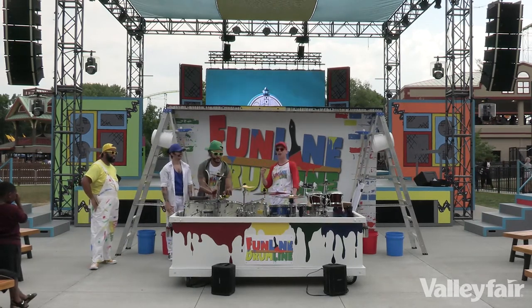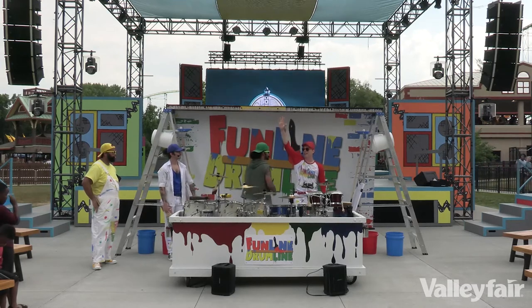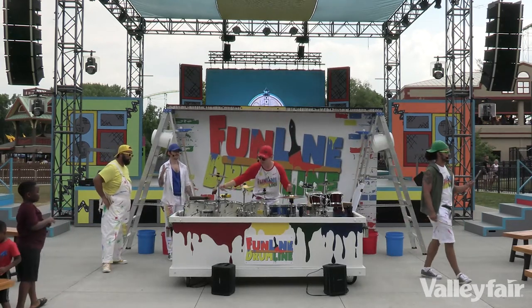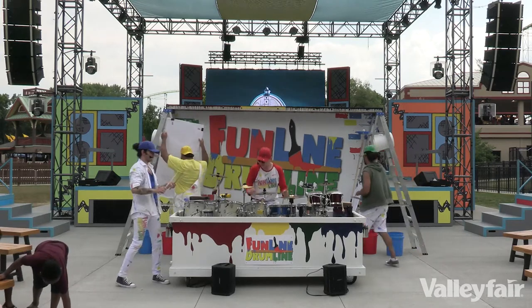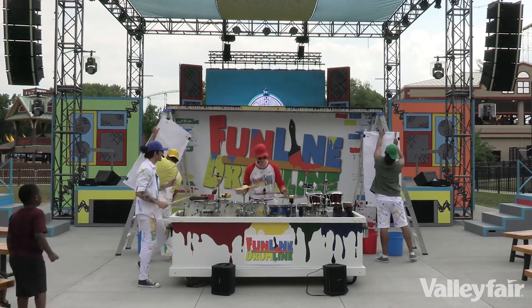Each have our own favorite color that we love to paint with. I love the color red, and I love painting it to a rock groove. Goes something kind of like this. More cowbell, always.